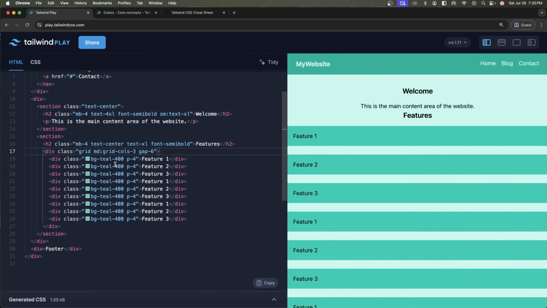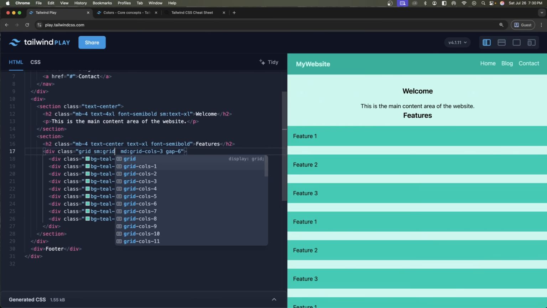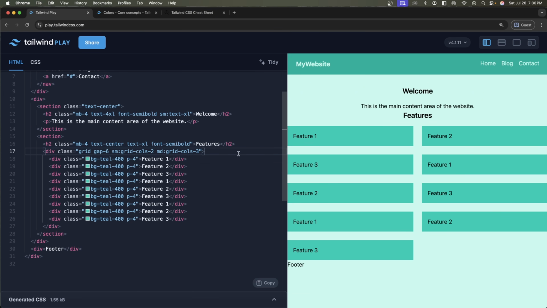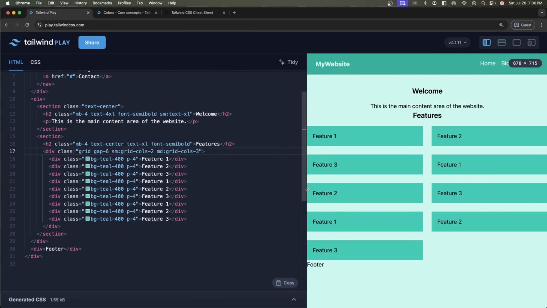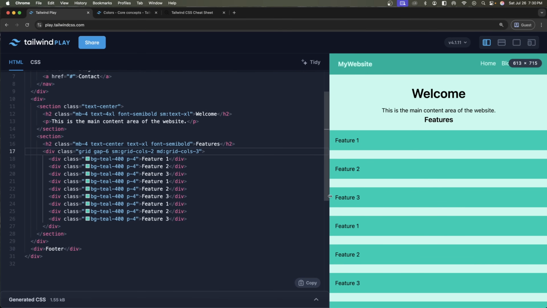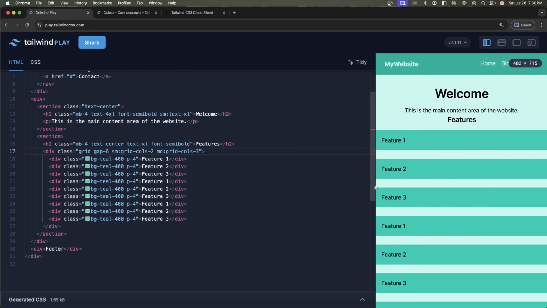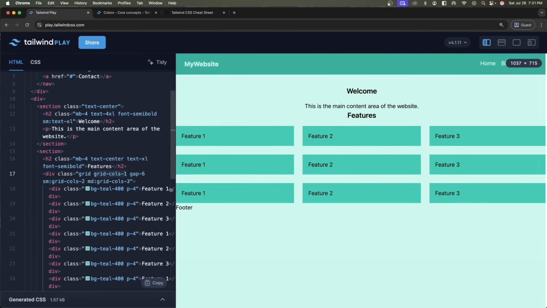So what we do is we say small. So after a small screen, we can make the grid calls amount to be 2. And now you see it goes from 3 to 2 to 1. But we haven't put the 1. And the reason why we didn't need to put 1 is because by default, like I said, the column amount is 1. So it's the same thing as us coming here and putting this. And if you get confused, the amount that you don't put anything behind is the smallest amount. So if you don't put anything behind, that's the smallest amount. So we can go from 3 to 2 to 1.